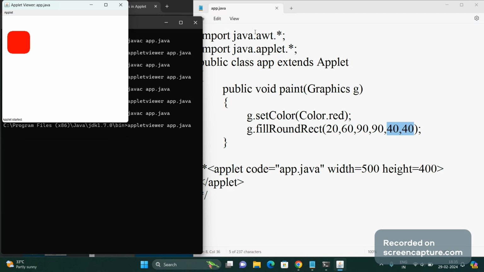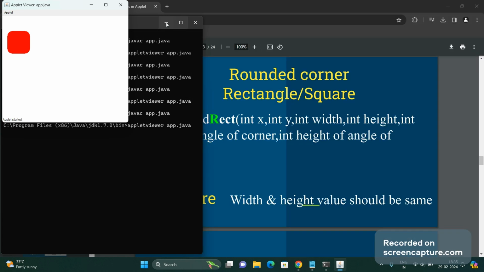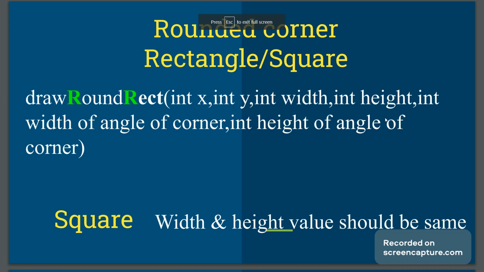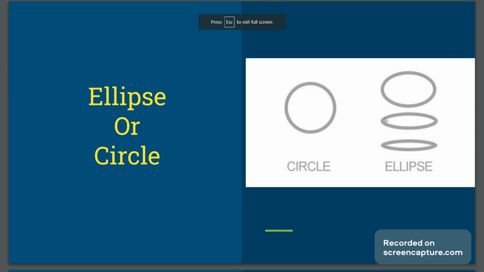Okay, moving on. The next shape is an ellipse or circle. A circle is a shape having the radius as an attribute. So you might be thinking, for drawing a circle or ellipse, we will need a radius and a coordinate, the point or the center.